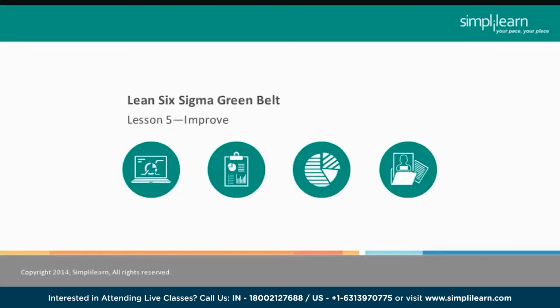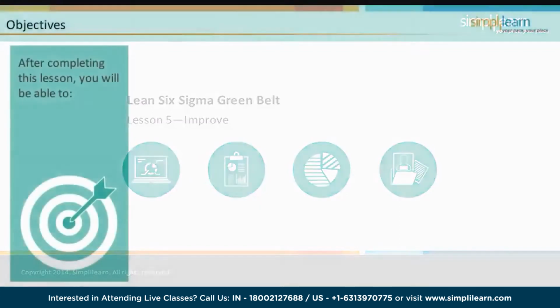This lesson will focus on the improve phase of the DMAIC process. The improve phase comes after the analyze phase. In the analyze phase, the data was analyzed and some patterns were found to identify where the problem lies. In this lesson, we will review the improve phase to understand how to go about the improvements, their validation, etc. Let us start with the objectives of this lesson in the next screen.